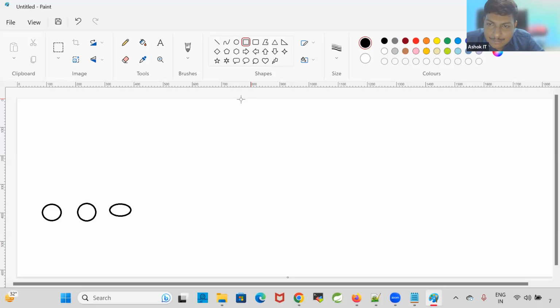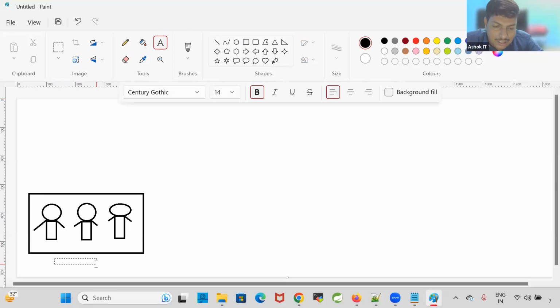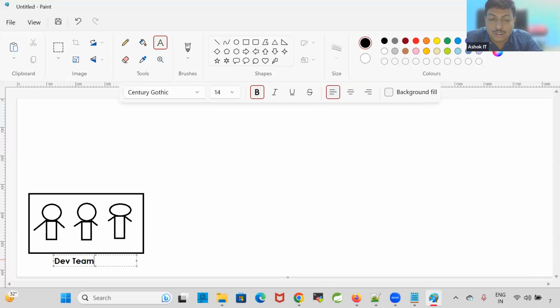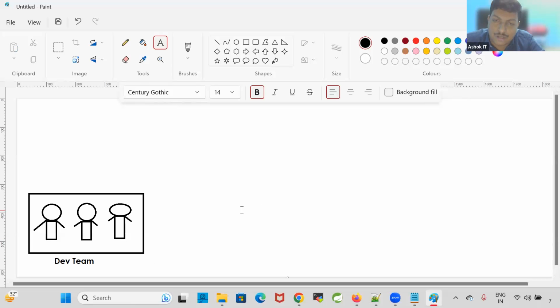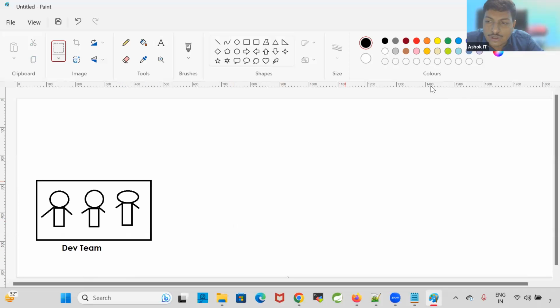Okay, let's take a simple scenario. In the project, the development team will be available. Those people are responsible to write the code that is required for the application. Let's take a simple example. Gmail, one software project is available. To develop that project, that company will recruit the developers. So this is called the dev team. The dev team is responsible to write the code that is required for the project. Login page, registration page, forgot password page, like that. They're going to develop the code that is required for the application.